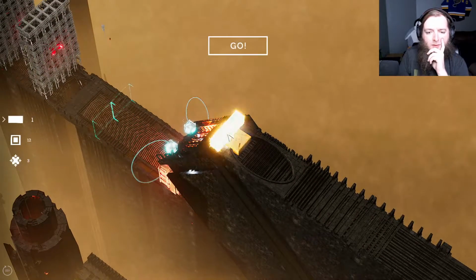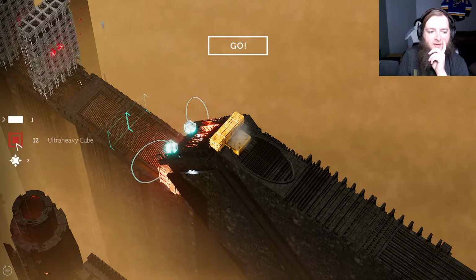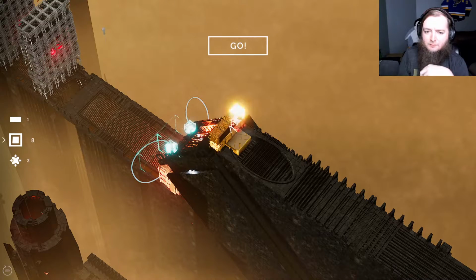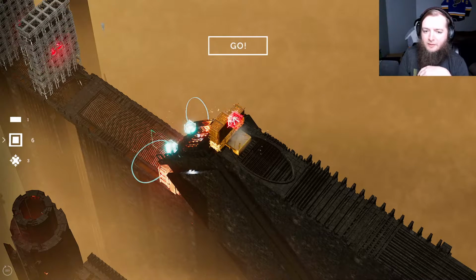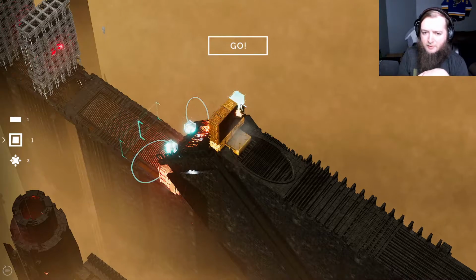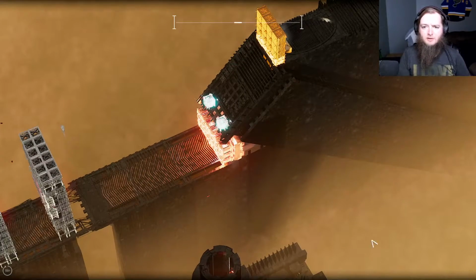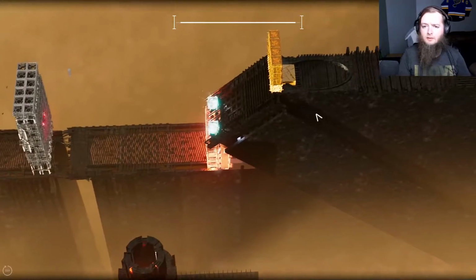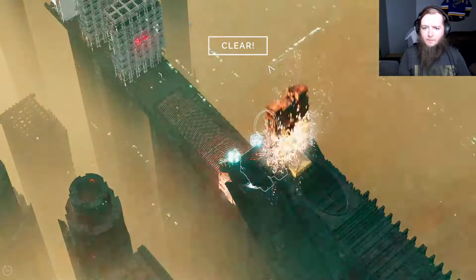Okay. You just put this like that and then stack all the blocks on top of it and hopefully it'll tip over. Let's see if that works. Might be that simple, actually. Yeah, let's just see. Is it gonna topple? No. Okay.